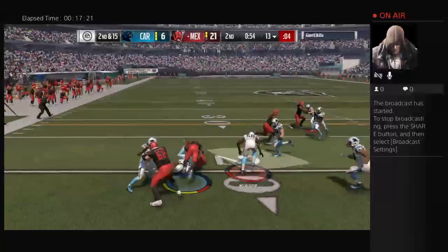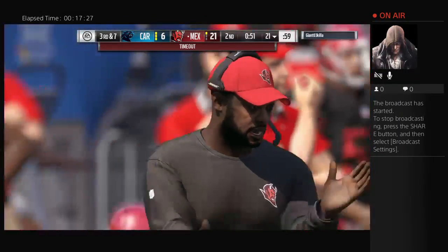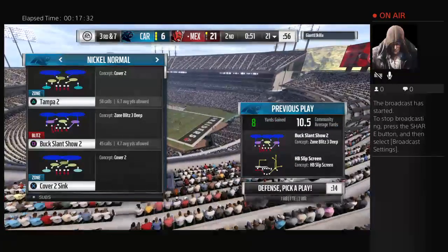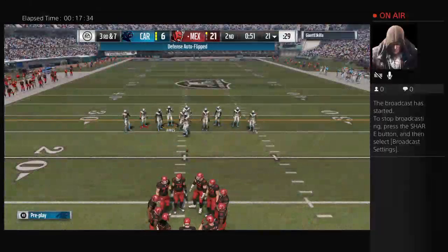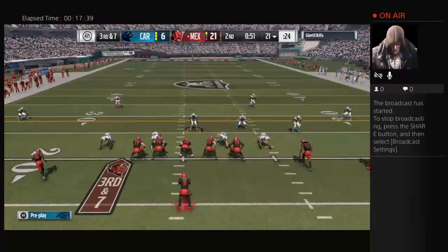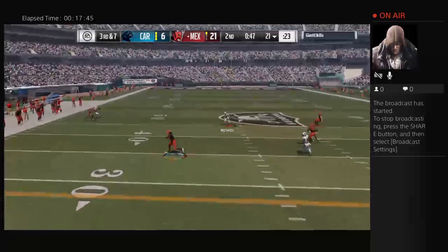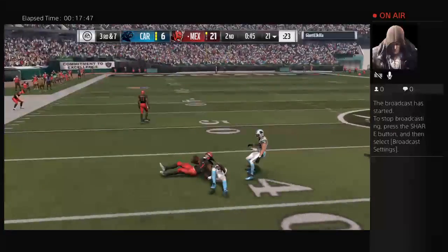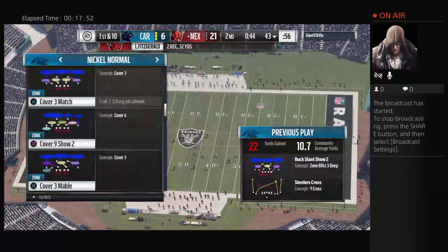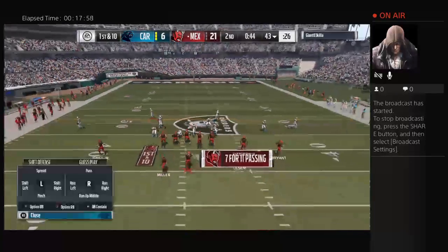Breeze going to throw. It's an 8-yard pickup, and that'll bring up a 3rd down. Now whistles come in. We're going to get a timeout here by the offense. So that means they're down to 1 remaining here as we head toward halftime. And the Panthers bring in their nickel set as they try to defend here on 3rd down. 5 defensive backs. And he's got Fitzgerald. And he's brought down after a good game. Now hold everything here. We're going to get a timeout by the offense. And with halftime on the horizon, they'll be out of timeouts from here forward.